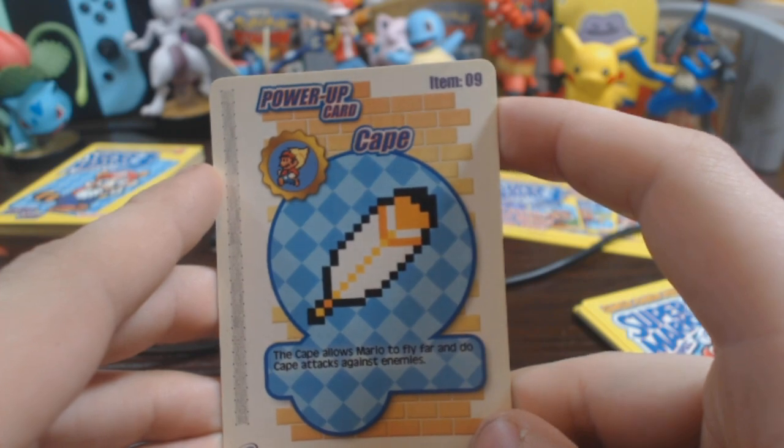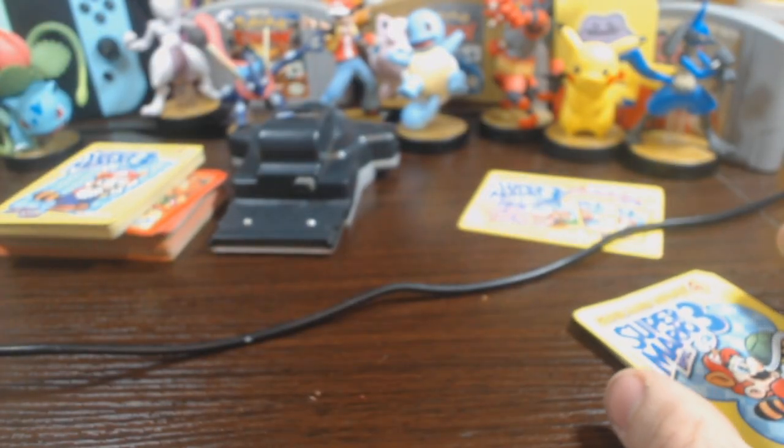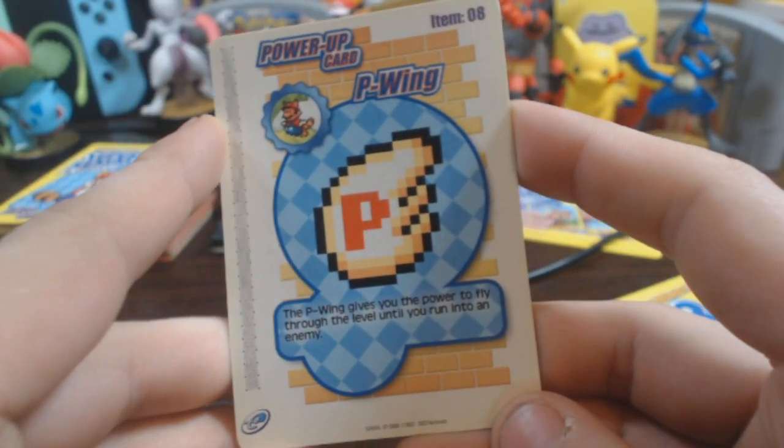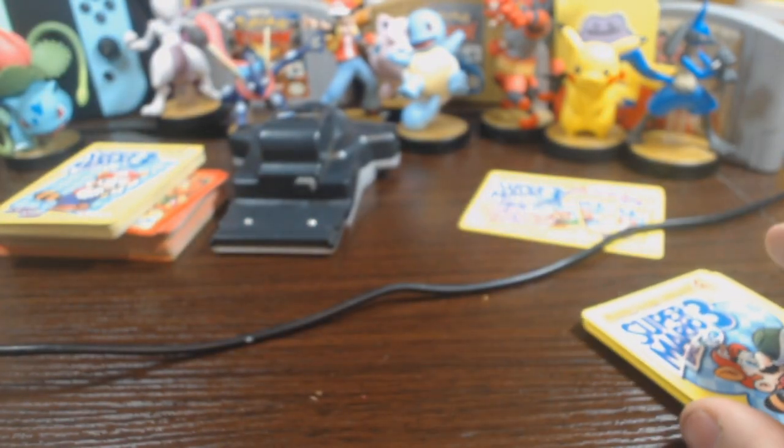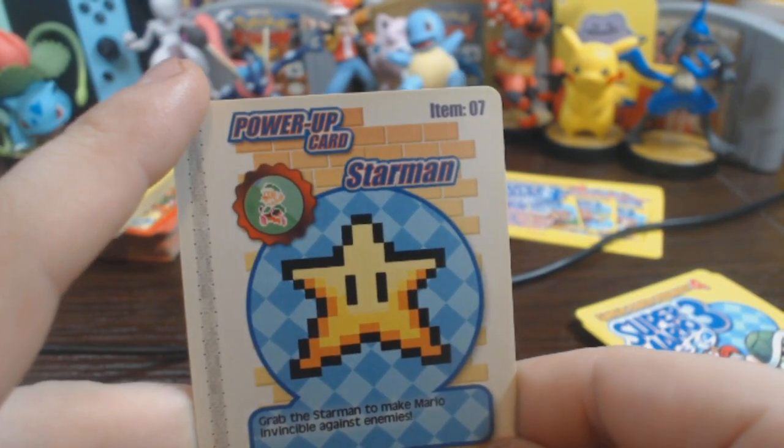Here's the Super Mario World cape. Only available in Mario Advance 4. Appealing. I bet anyone playing the GBA version for the first time seeing that card is like, what? What do you mean?